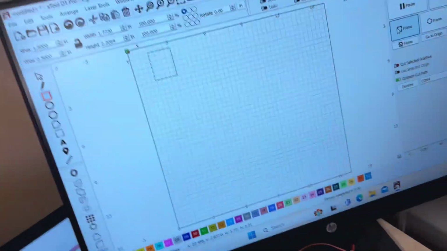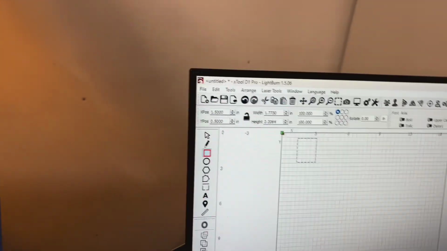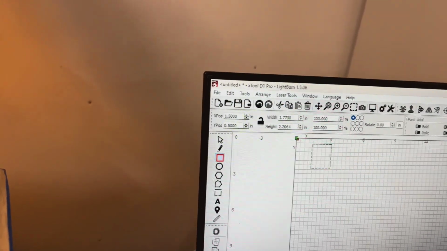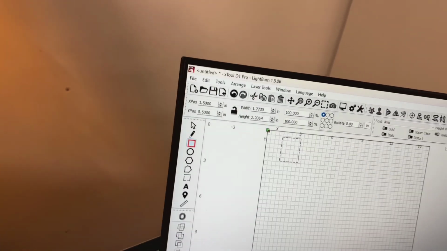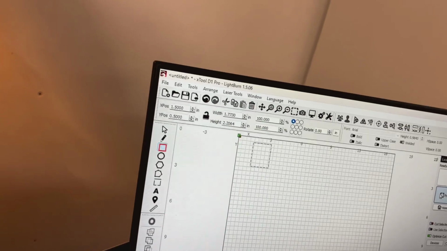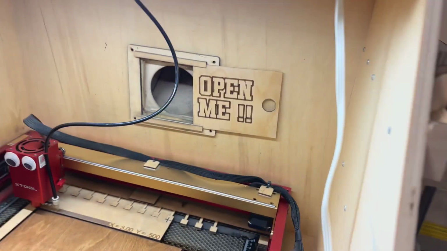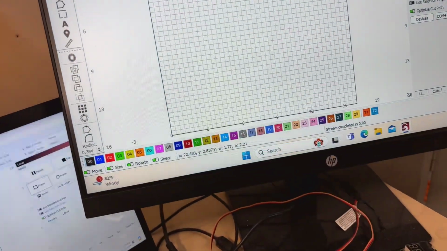So by using absolute coordinates, let's pretend this is a cutting board. I could have set up a better demo, but what I can do is draw on here something that same size.